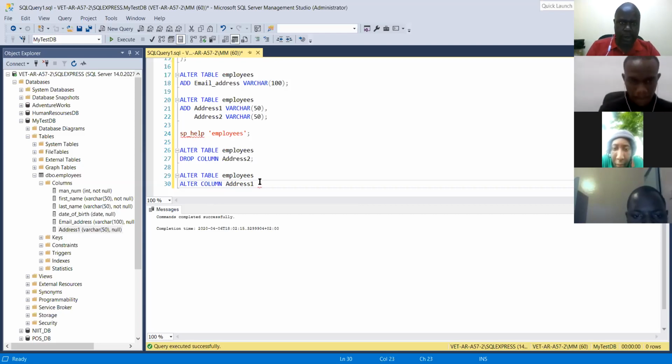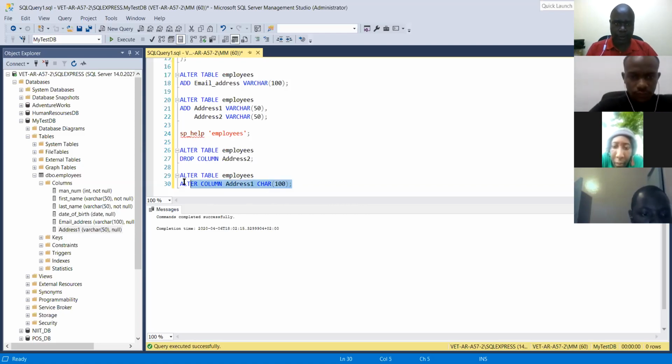Okay. I want to alter the column, and I'll say char. So I want to change the data type from varchar to char, and the size is going to be increased to 100 from 50. So again, I can refresh.